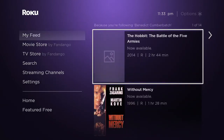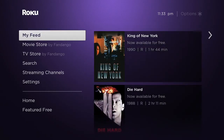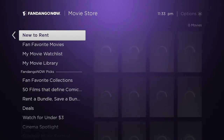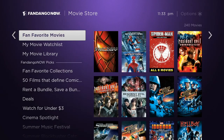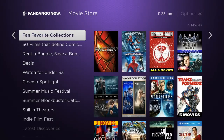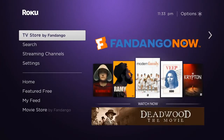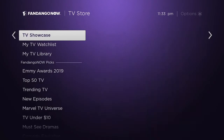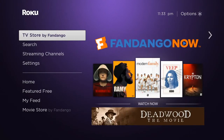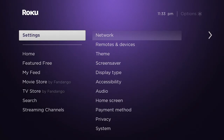If you're unfamiliar with the home screen, what you have is My Feed, which is movies or TV shows that you tell it you want to get more information about, and it keeps up with them and tells you when they're available. And Fandango Now for movies and TV is like a movie store that comes automatically integrated into the Roku menu over here. The TV and movie store is going to have competitive prices, but Roku's search allows you to find the best prices on pretty much anything that's for sale.